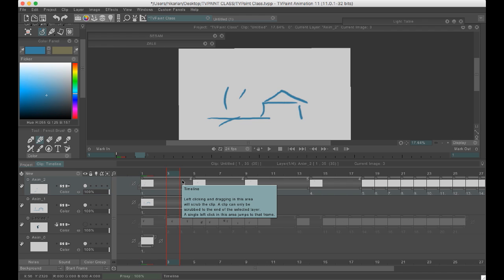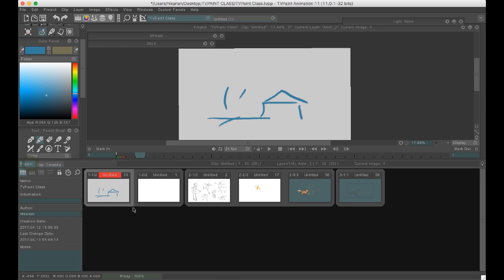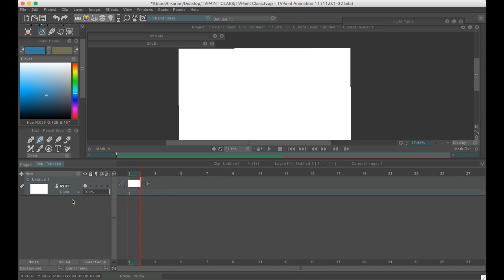I encourage you to just go into TVPaint and play around with it a lot. It's easy enough once you get a feeling for it. So those were the ways you can set up and experiment with the timeline. The easiest way is to refer to my video later and practice the timeline on your own. I think we'll just go through the layers real quick and then we'll take a short break. Okay, I'll briefly explain layers and then we'll take a break.